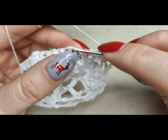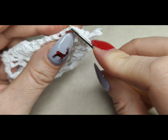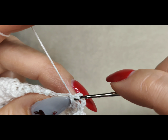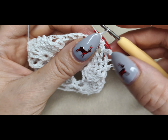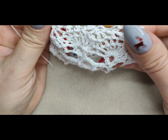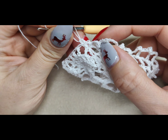and single crochet over these 3 here under 2 loops, and just continue like this until you reach the end, and then just do slip stitch and you have your last round done.